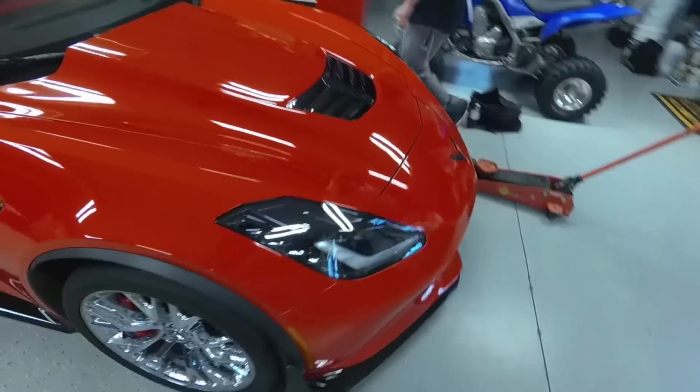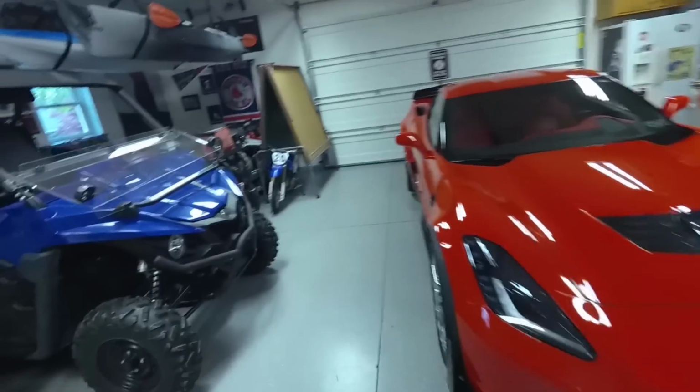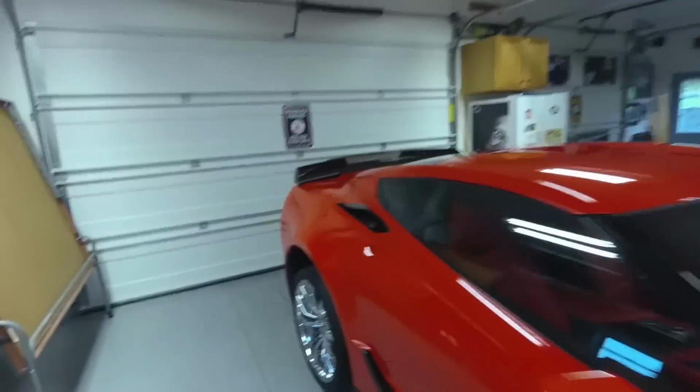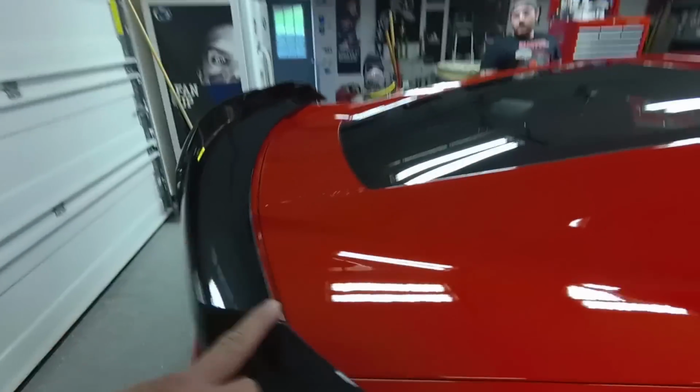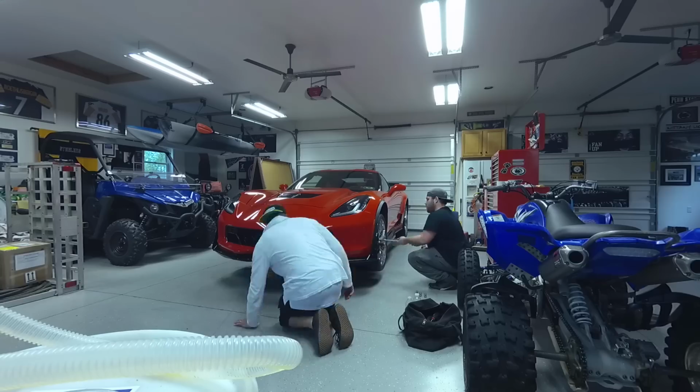Get all the aero kit package off, wheels off, as much of the spoiler off as we can. The winglet's gotta go. License plate. And we're good.